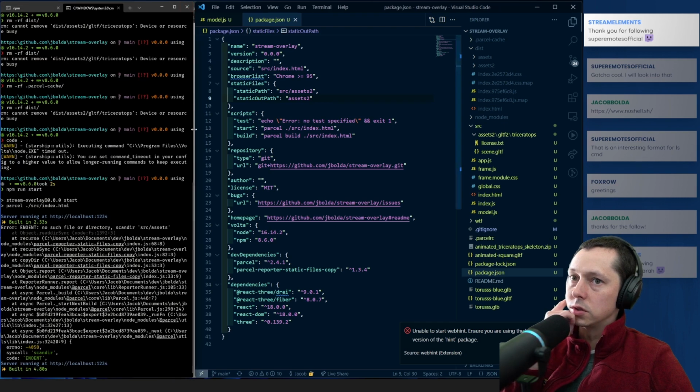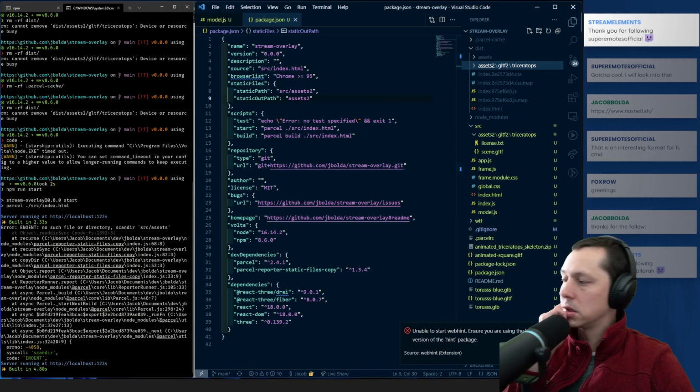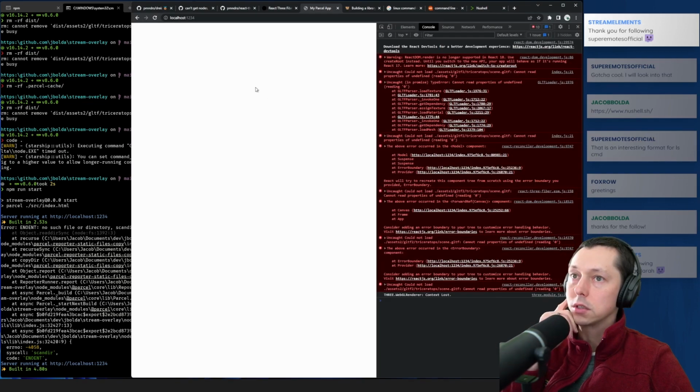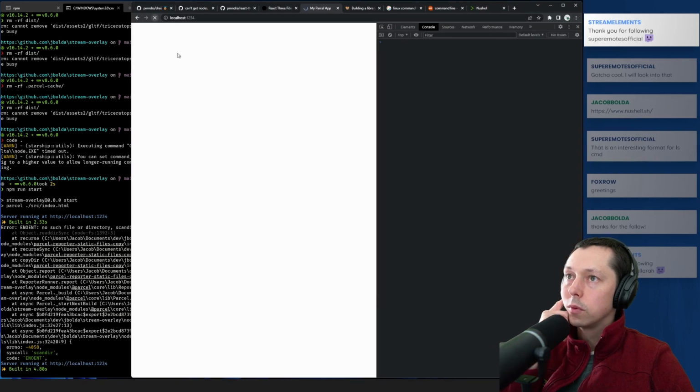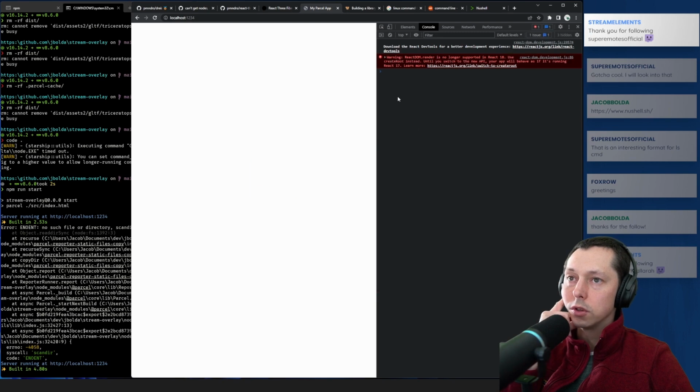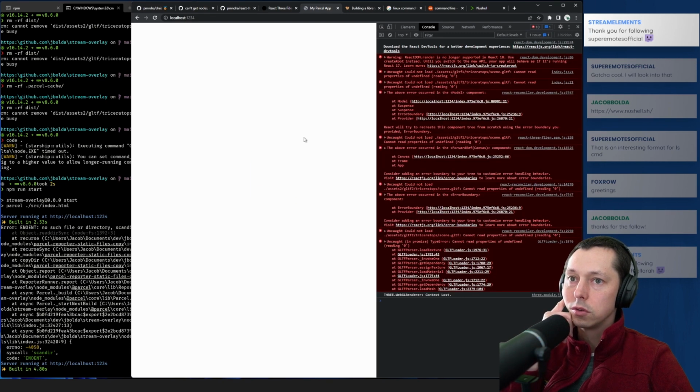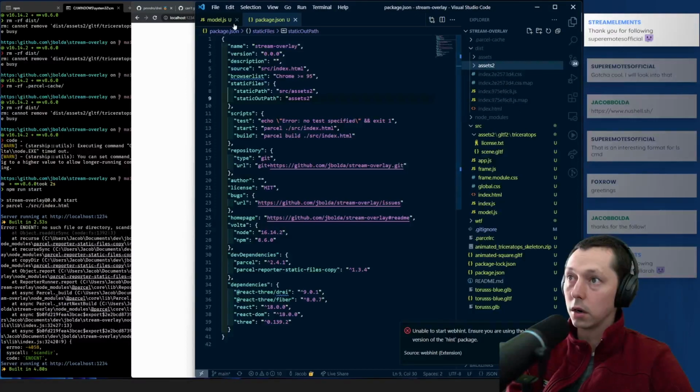It is doing something that I do not fully understand, because there should literally be no reference to. Okay, we're getting a different error. Could not load. Okay, we've got a different error.